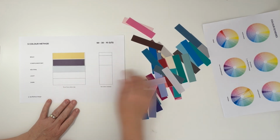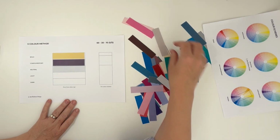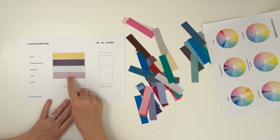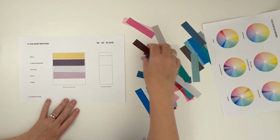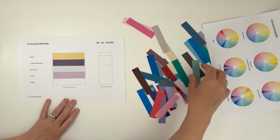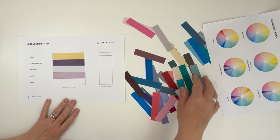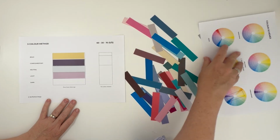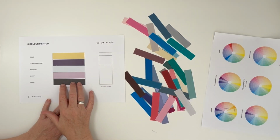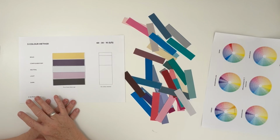My light, what could I use? Now I could build off these two, or I could go something completely different. Let's have a play. So I might be able to do a light. Maybe I'll do a mauve there, a light which complements that. And then maybe a dark. What else have I got here? I could do that. Would that work okay? It could do. I think it lacks interest, and actually I also think it lacks balance.